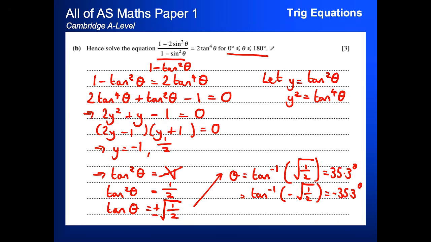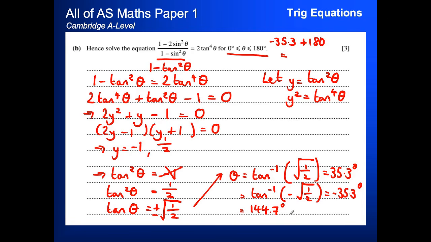So if I take my minus 35.3 and add on 180, that will give me the solution within the correct domain. Because this is special for tan, because it repeats every 180. And if we do this, I'm going to do it on my calculator here, rather than go back to the other calculator. We then get 144.7.